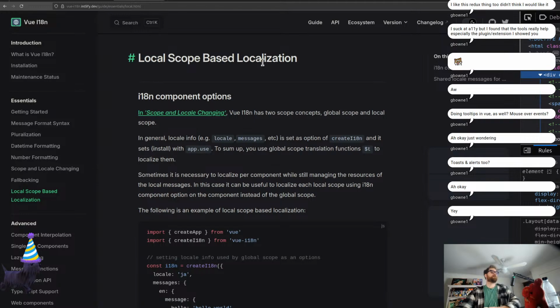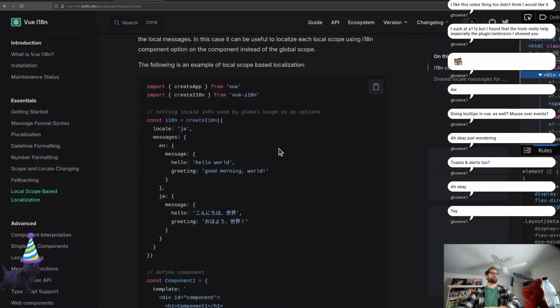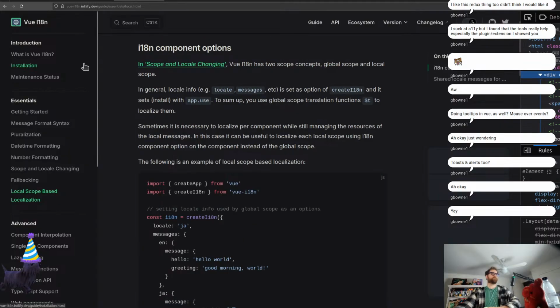Local scope based localization. Local messages are set with the option of the component, and are set at install with app.use, to sum up with the global translation function.